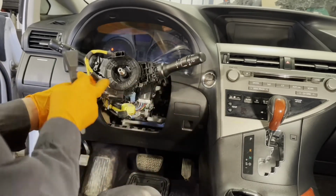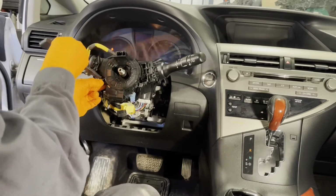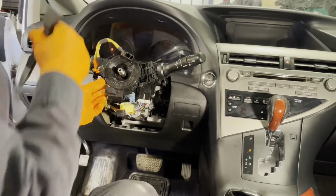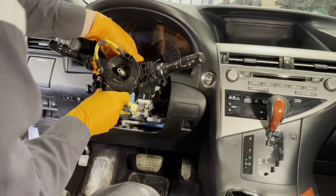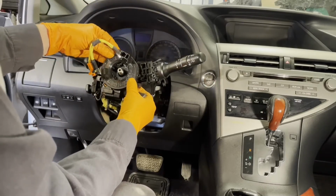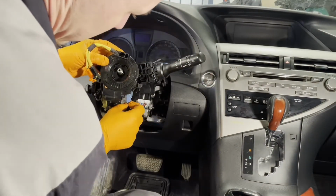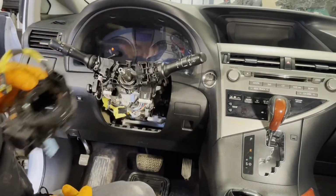So there's your 1 clip. There's the other clip. And then the 3rd one is at the top. Just lift it up with your finger. There we go. And then we have 1 more connector here, this blue one. So unplug this guy, and the spiral cable assembly comes off.